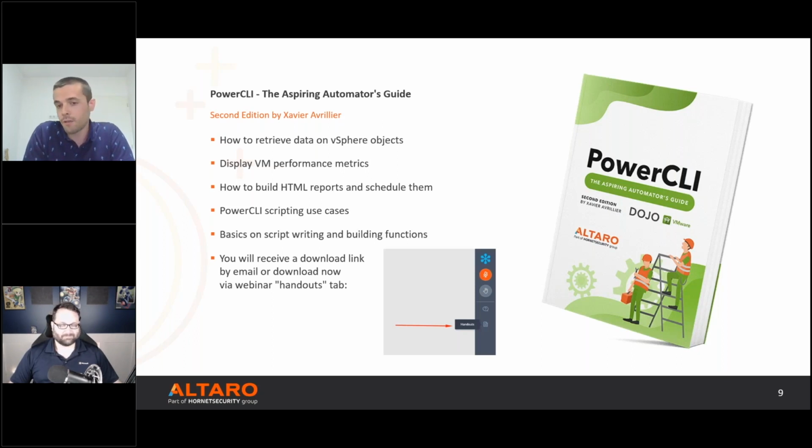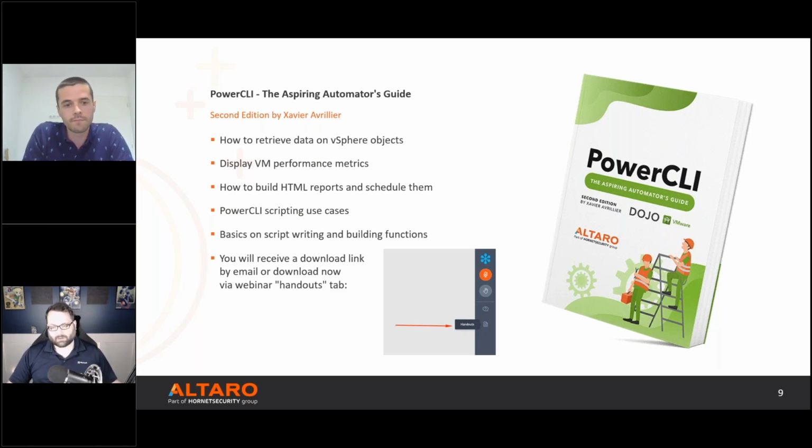So yeah, we published an ebook on PowerCLI back in the summer of 2019, something like that. And earlier this year, we published a second edition, so we updated it, and we added a few chapters with additional use cases and the part about the container-based vCenter simulator. So you might want to check it out. You'll find how to get started with PowerCLI if you're a beginner. It's a good starting point as well. It tells you how to install it, what to check, how to update it, and all these things. So you have to learn how to walk before you run. So yeah, check it out, and you might be interested in it.